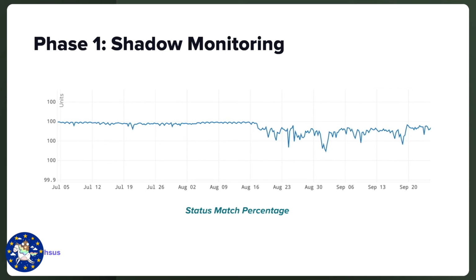And in this case, we were at maybe 99.95% of status matches, and the differences that did exist were all known and understood. So I guess in one case, the legacy backend was returning a 401, which is an unauthorized status code, but the new one was returning a 403, which is forbidden. But we thought that the 403 was more appropriate for that particular case, so we continued using that.